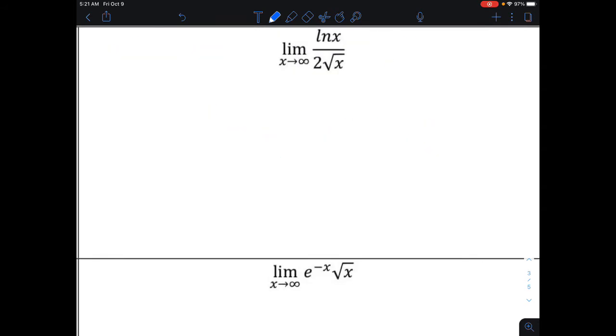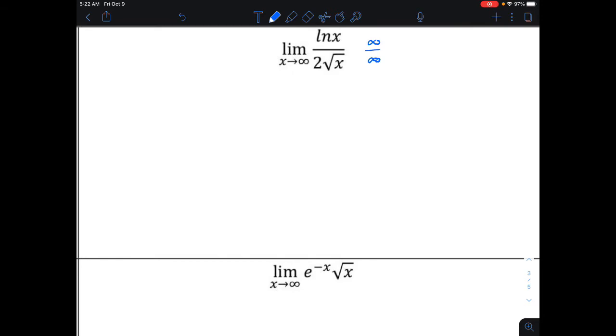All right, let's look at another one here. The limit as x approaches infinity of the ln of x over 2 times the square root of x. Now, if we remembered our growth rates, we could use our end behavior model, but this one could be tricky and maybe we forget how to do it. If I put in infinity and see the behavior, the natural log function is going to continue to increase forever, and 2 times the square root of x is going to continue to increase forever. So I have an infinity over infinity indeterminate form.